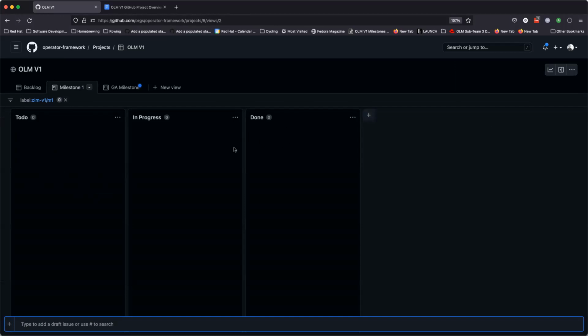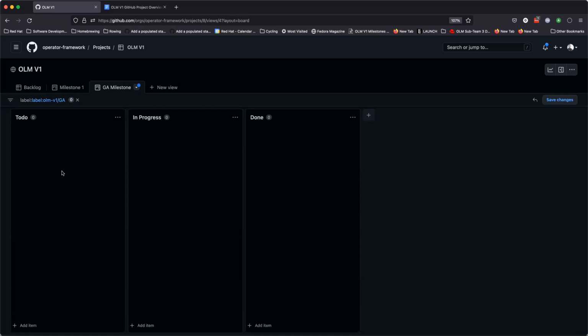We probably want a code review process as well to let people give feedback. And then we also created a general availability milestone, which is simply something to catch cases like, hey, I've been working on an issue for milestone 1, and when I was implementing that feature, I quickly hacked something together that we need to go back and fix before this thing can be released. Items that end up here will prevent GA of OLM V1. Those tickets could then be pulled into separate milestones or just continue to be tracked there. I think that's pretty easy.